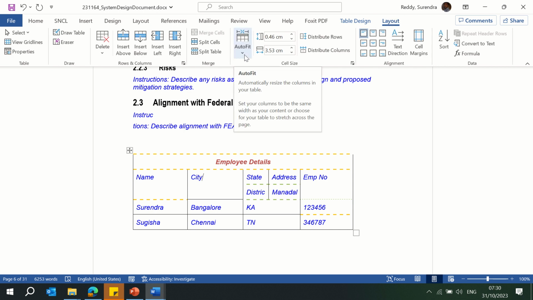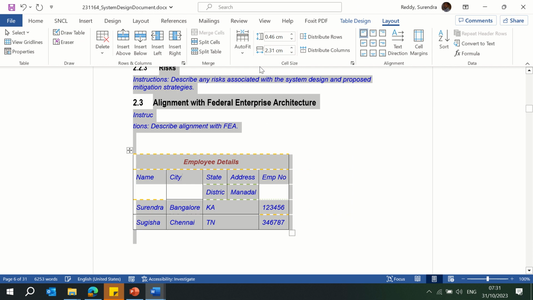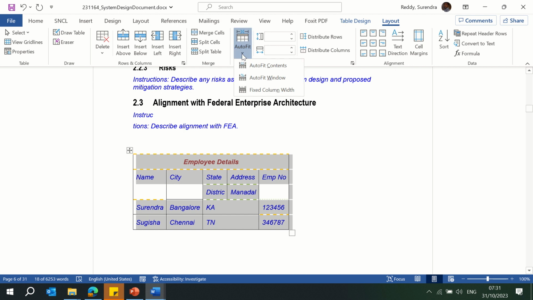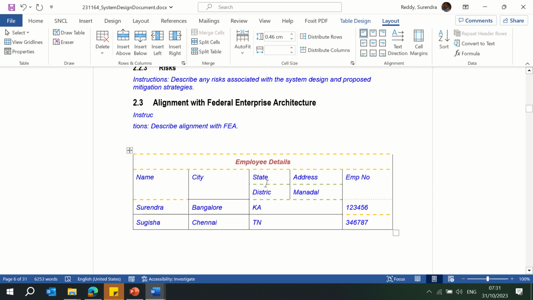Next, auto fit. If you wanted to make this entire data auto fit, you can make it. So select your entire table. Auto fit means it will fit into the cell perfectly, so there are no extra or additional spaces. If you want it back, fixed width, fixed column, you can do that as well. Fixed width, fixed column, where do we use it? For example, when we have a particular column or cell, I want all the cells or columns in a fixed width, that I can choose.